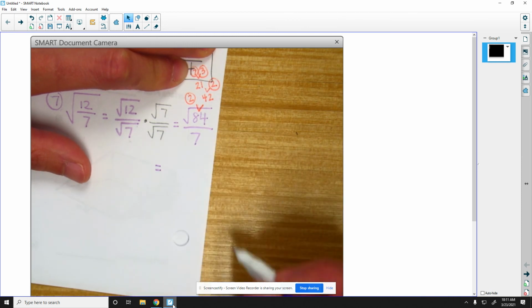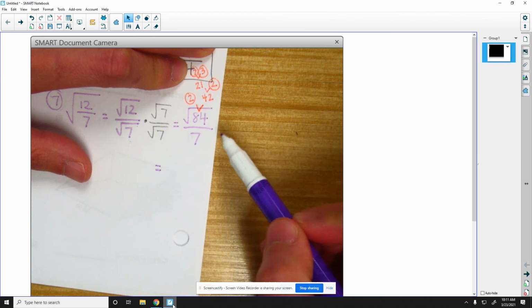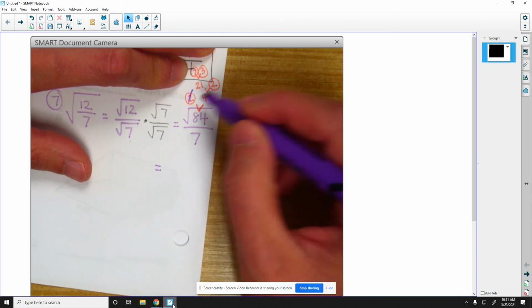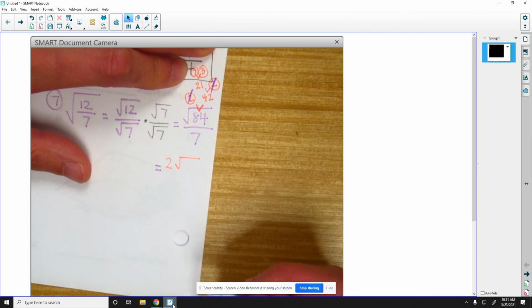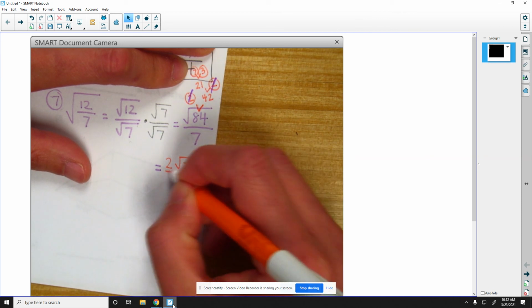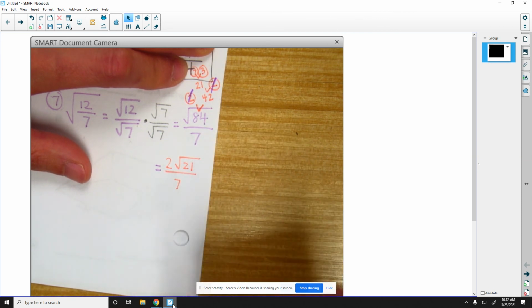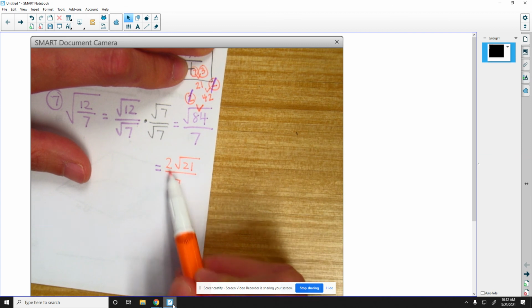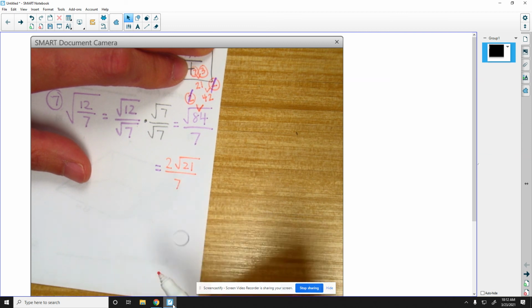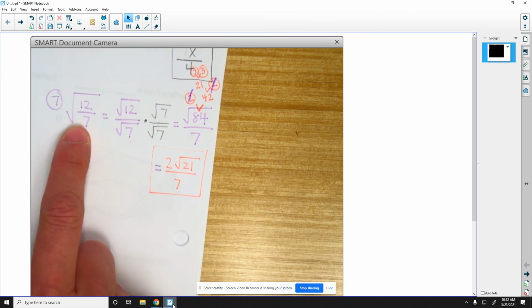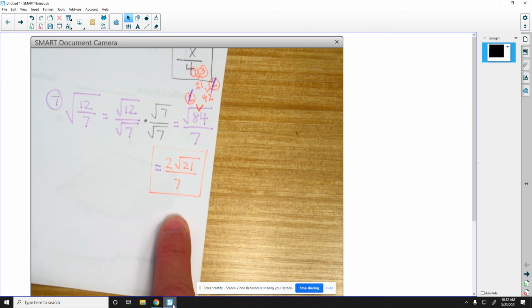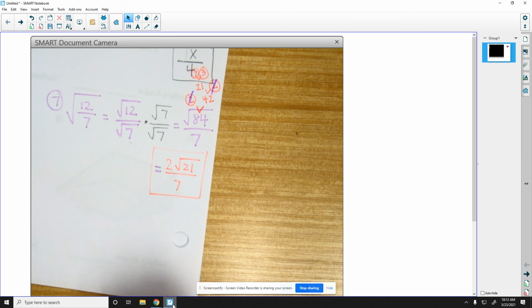So then what number can I pull on the outside? A 2, right? I have a group of 2, so that gets pulled on the outside. What's left over on the inside? 7 and 3, which make 21, and then all over 7. And then before you box it in, can you simplify 2 sevenths as a fraction? No. So then that's my answer. I know, such a tiny little problem, and then boom, boom, boom, it turns into that. It's so long and complicated, but I promise you, there is no other easy way.